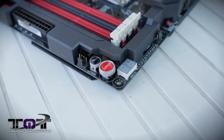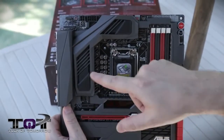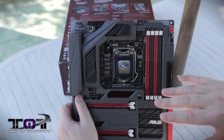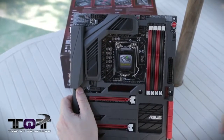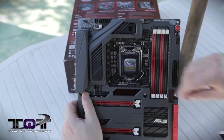Next to that, we have the start button, then the reset button, and then another chassis fan. Then down below that, we have the 24-pin power connector. Here's the LGA 1155 socket. In this little socket area, it is kind of smaller than some I've seen, but obviously ASUS has done their homework because they're not going to make a board that you're not going to be able to use aftermarket cooling on. Right here, you guys can see — if I pull these off — there are two areas to connect a water cooler to your system.